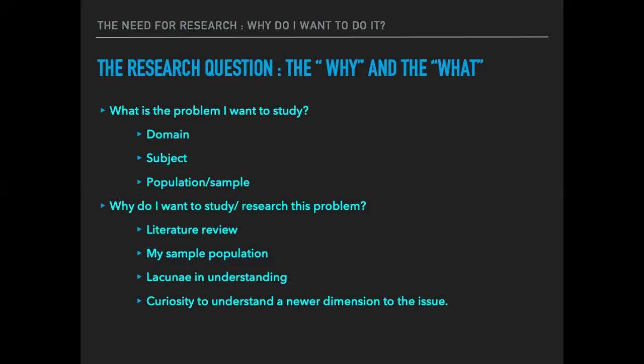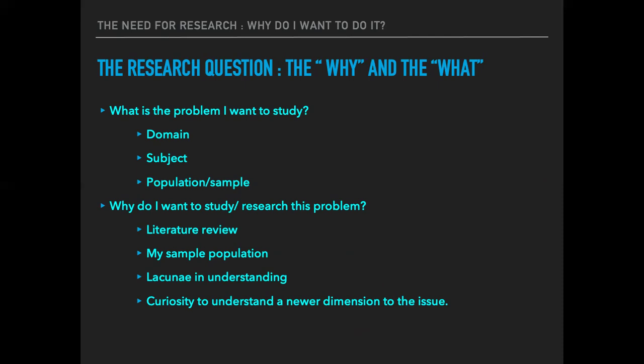So the research question is actually looking at the why and the what, and maybe at times when and how also. So what is the problem I want to study? What is the domain? Here, as we are discussing, the domain, the subject, is probably the degenerative knee, and the population, we are trying to look at women over 40 who are obese and having comorbidities.